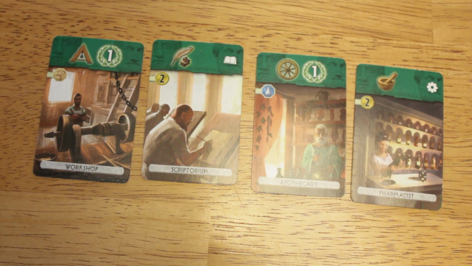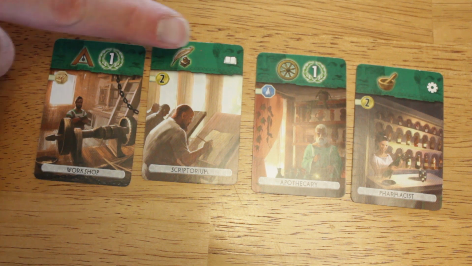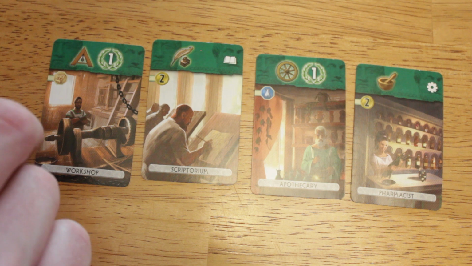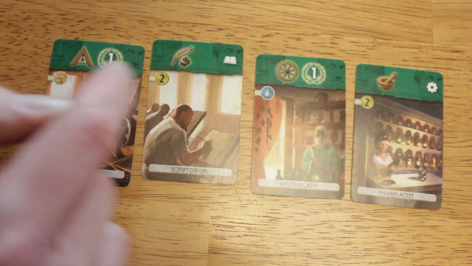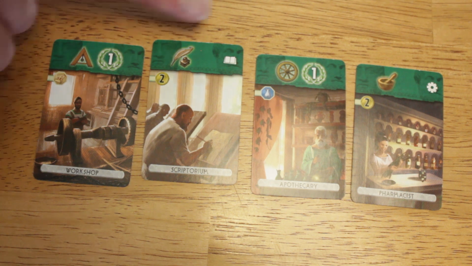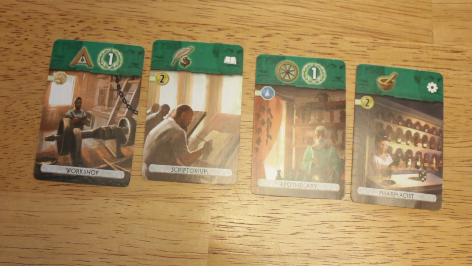These are the 4 science cards for age 1. Each of them just has a different symbol. A couple of them do have free point, and they cost either money or the science resource, glass or parchment. And these are 4 of the different symbols. You would need to gather 6 to have a science victory.